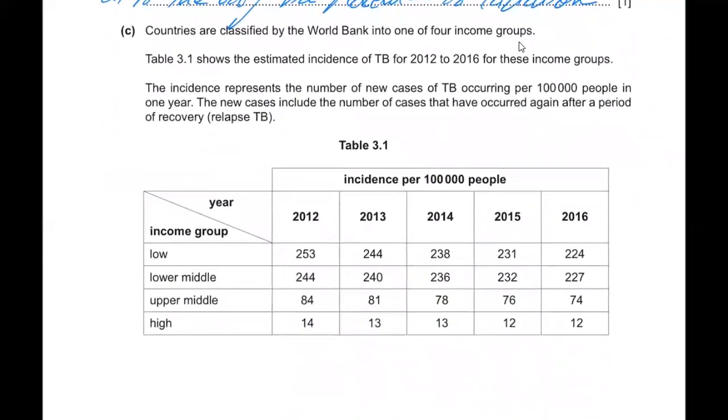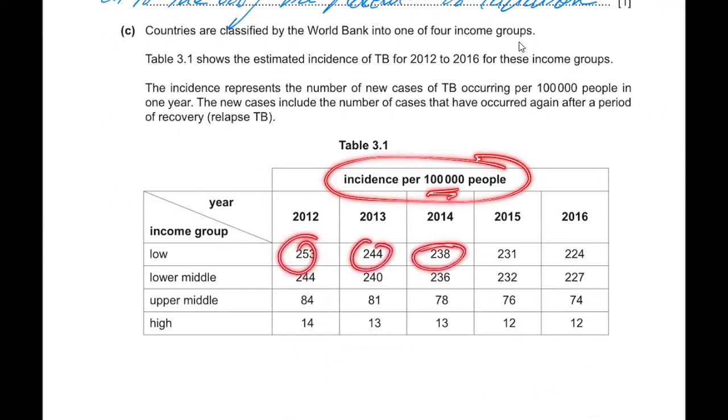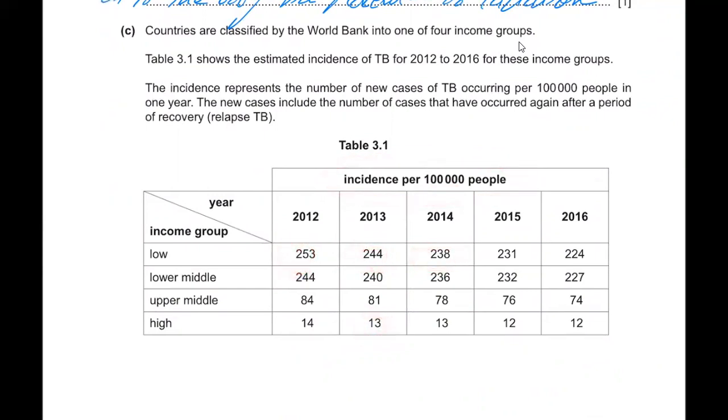Furthermore, you can see the incidence per 100,000 people. In most cases, we use the statistic of 100,000 people because it is easier to compare, and you can see it as a value of how it is changing over the years or across the years in one country. For example, you can see in the low socioeconomic group this was the condition, and in the high socioeconomic group this was the condition. So per 100,000 people, it's an easier statistic to compare.